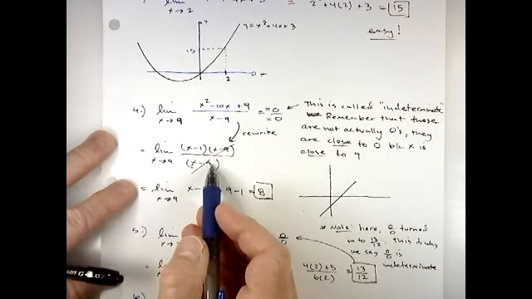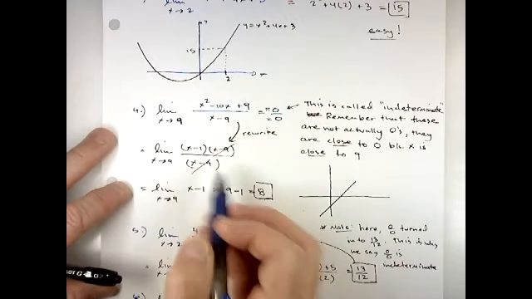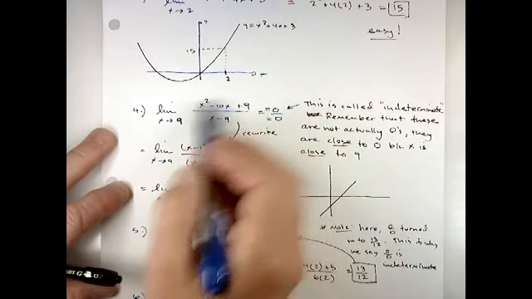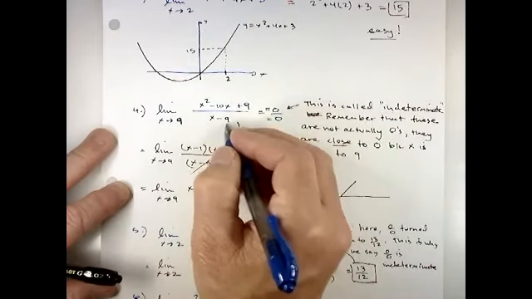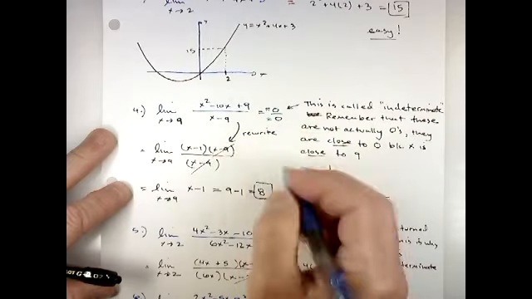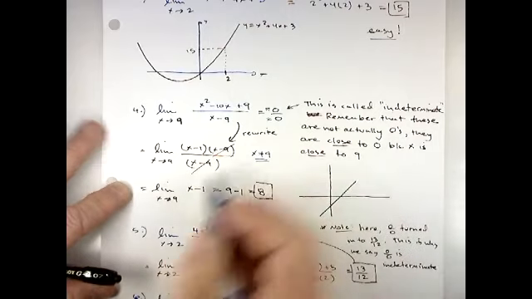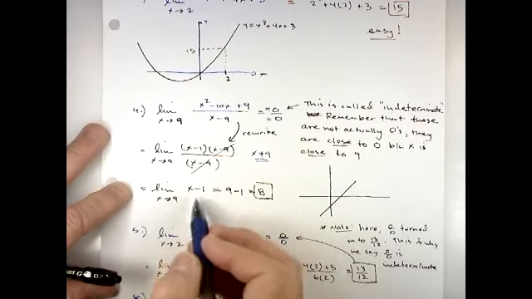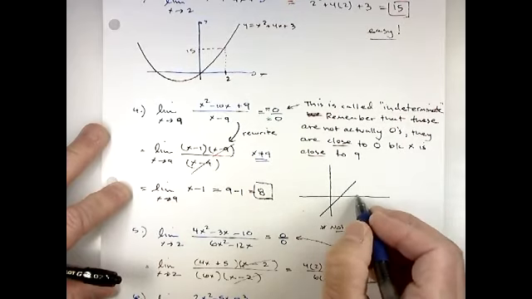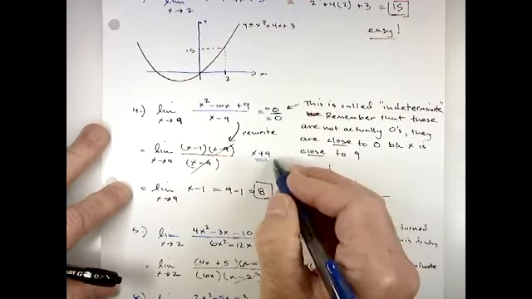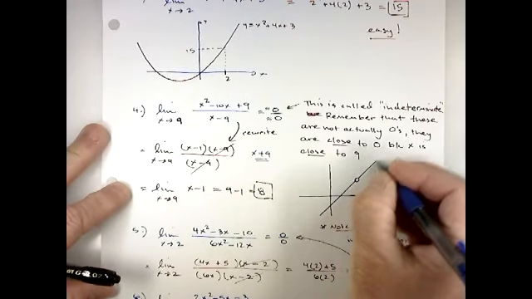However, okay, this goes back to domain. This is why we wanted to talk about domain before. The domain of this function right here is x cannot be 9, right? If you do plug in 9, you will get 0 in the denominator. So we have to remember that x cannot be 9. So even though the x minus 9s cancel out, and this looks like just the line y equals x minus 1, we have to reflect the fact that when x is 9, it's not defined.